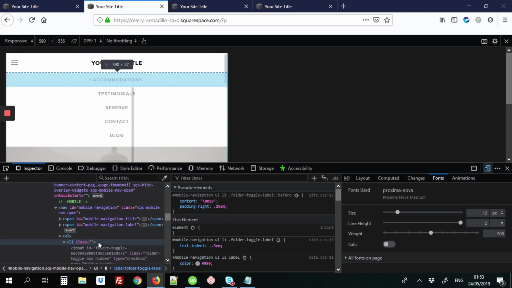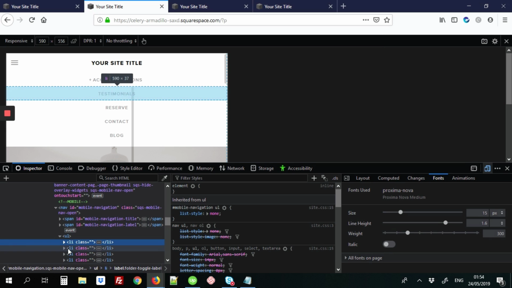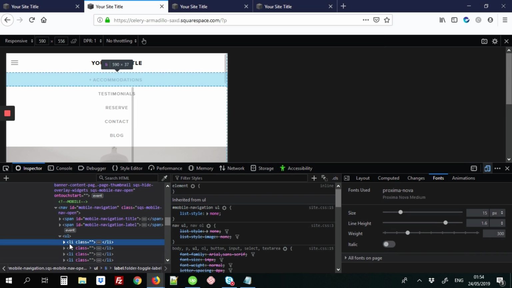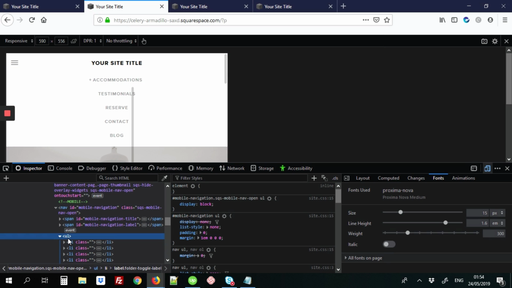This is for list item, and there's a list item for every menu element. We have our UL, the unordered list, which governs the entire list here. But we're also looking for something above the UL that says nav or navigation.